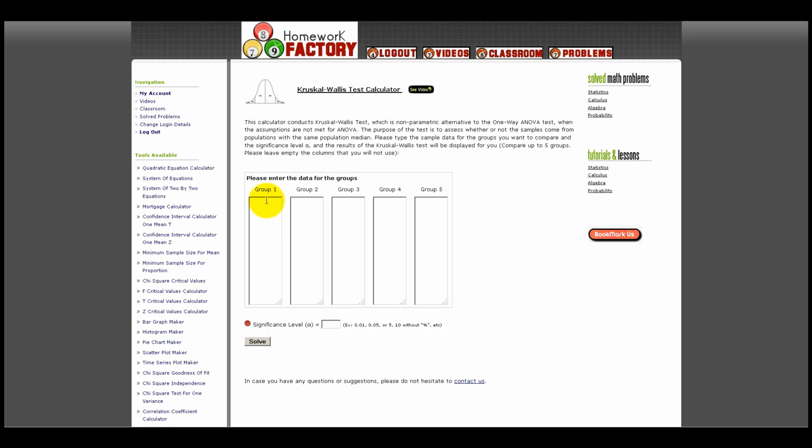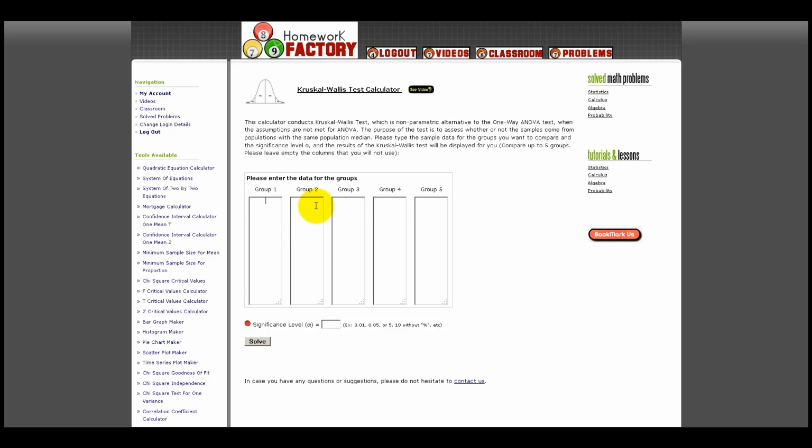In essence, what you need to do here is put information for a certain number of groups. The solver has up to 5 groups. In practicality, in a test or homework or whatever, you're going to find 3 groups, 4 groups maximum. So we're taking that into consideration to make it easier.